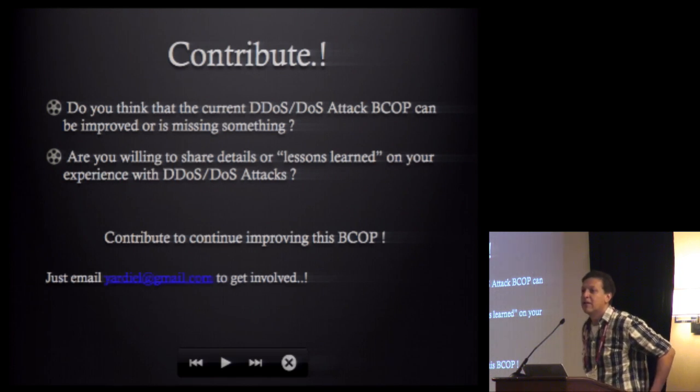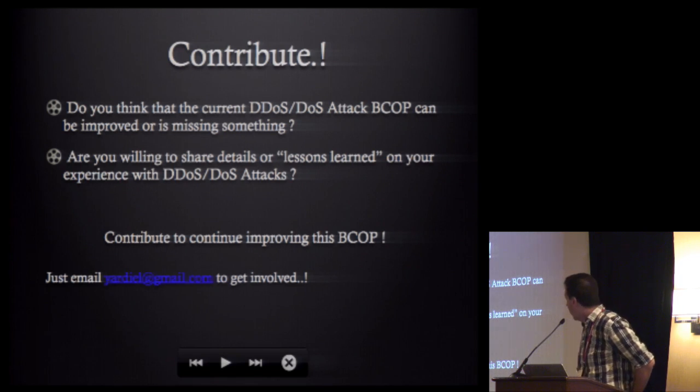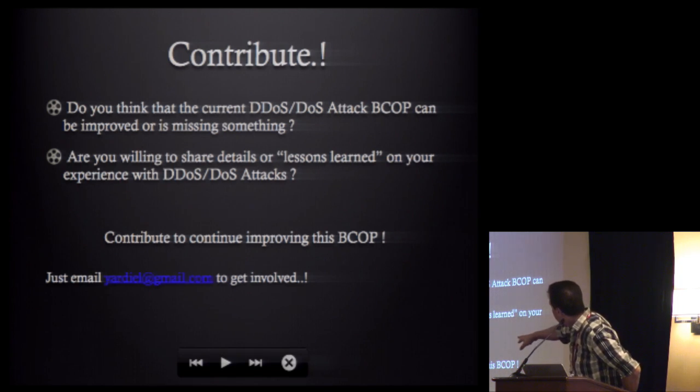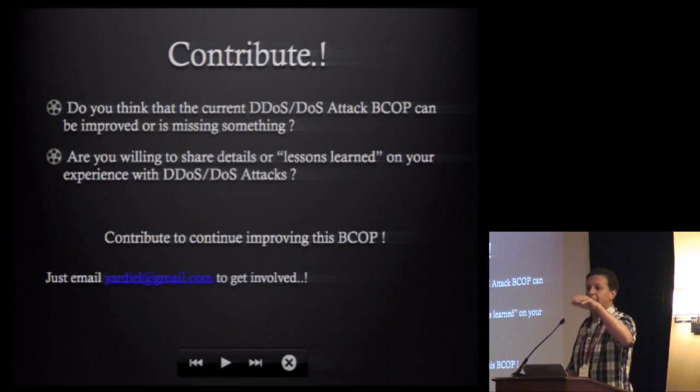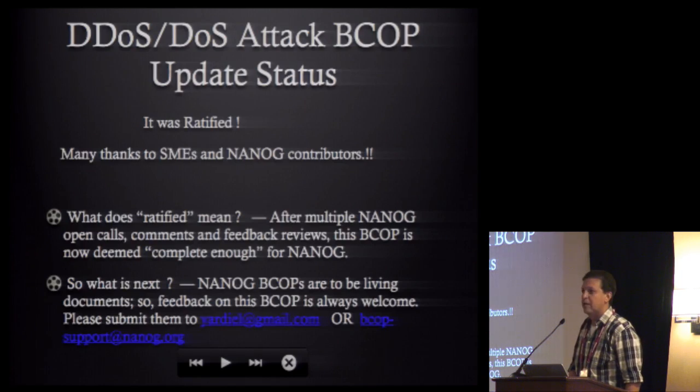Could you just read that email? Because the blue on black. Oh, yeah, you're right. I can't even read it myself. That's my email, my first name at gmail.com. Or just go to bcop.nanog.org. You'll find my email in the BCOP there, and the whole BCOP support committee is there as well, so you can email everybody. I'm just one of the humble shepherds handling this one. Okay, thank you. Any more questions, guys?